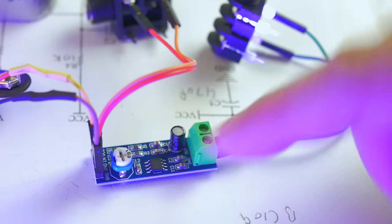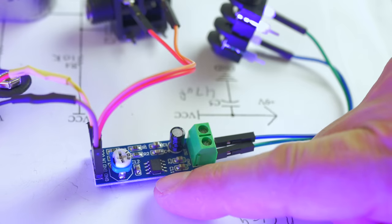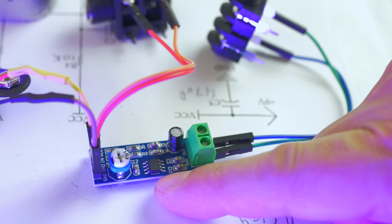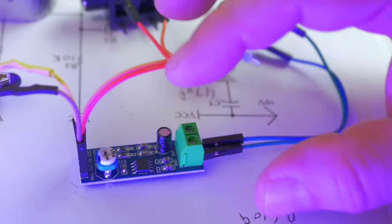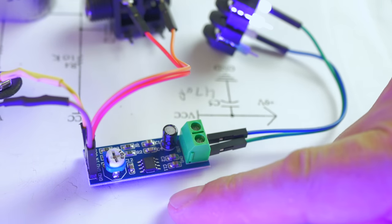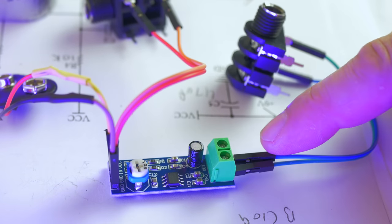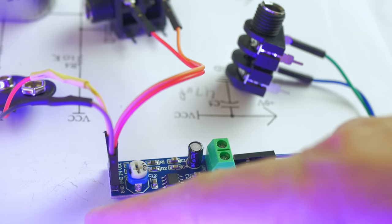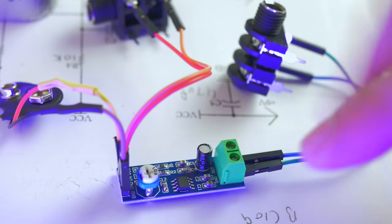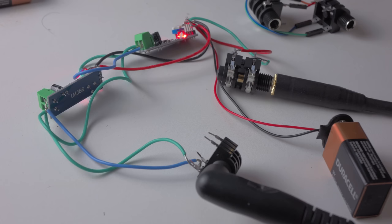So when I was researching the Acapulco Gold, the Acapulco Gold by EarthQuaker Devices is just two LM386s going into each other, kind of cascading to get that really gnarly sound. And since these come in a pack of six, you could easily do that here. You just take these outs, and instead of these outs going to a jack, these outs just go into the in of the second one. And then you run power to both of them. So you could easily do that with this. I don't know why you'd want to. You got to be pretty crazy to try something like that.